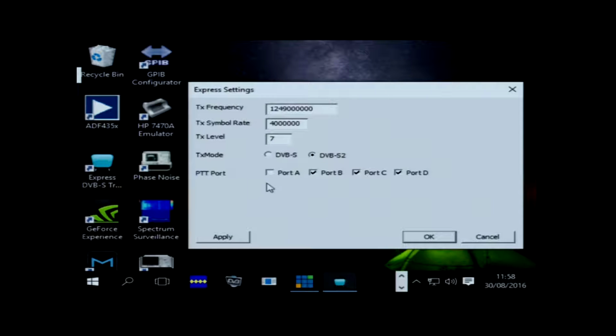The PTT port option allows you to configure a 4-bit parallel port on the side of the DATV Express card, and this can be used for controlling antenna changeover relays, band select, etc. There is PTT sequencing, so that you can have a separate PTT for the transmitter and a separate one for the preamp, so that you don't put a lot of RF up before you switch the preamp out. The apply button on this menu allows you to apply these parameters without having to save or to restart the program.